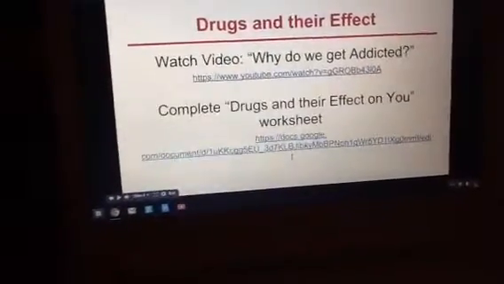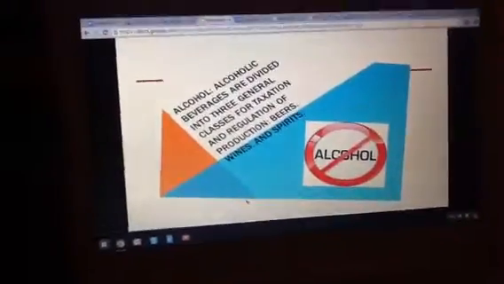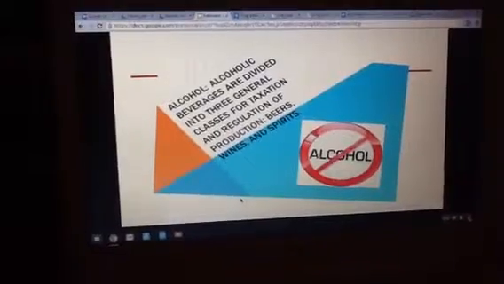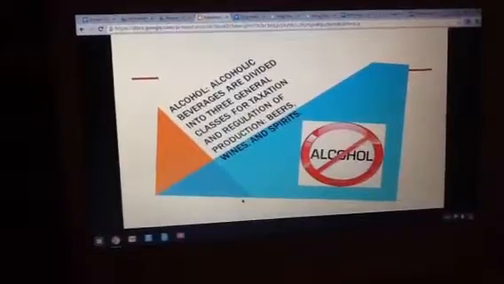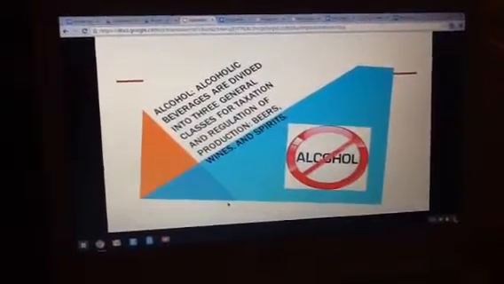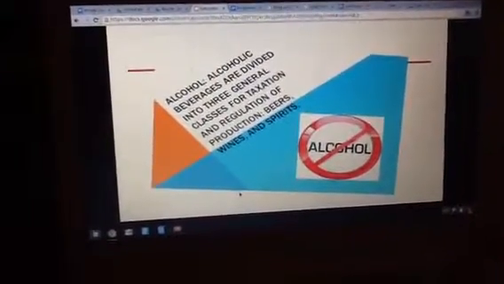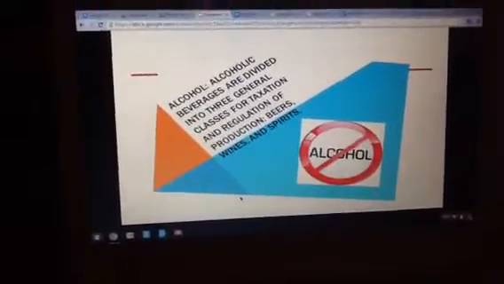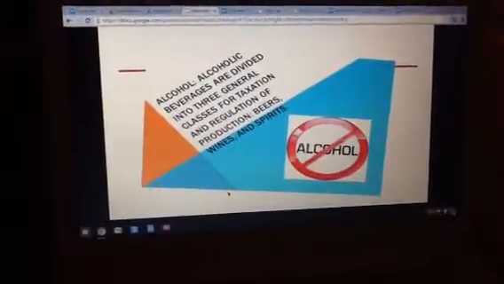So once you've completed the video and the drugs, you are going to have them move on to looking at their project for this unit or this activity. So I'm having them create a project where they research a certain substance. I'm using alcohol. It's the most common and the most readily available to them, but they can choose any of the substances discussed. So alcohol, beverages divided into 3 categories. We got beer, wine, spirits, so they're going to be familiar with those. So they need to be able to identify and tell us what the substance is.